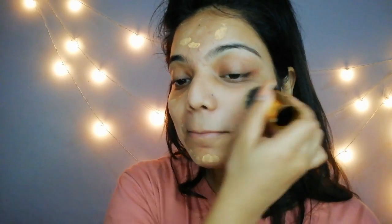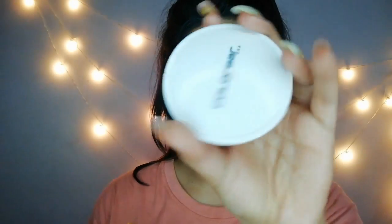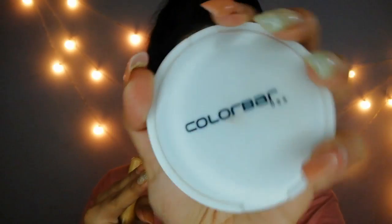I'm taking the foundation like this and applying it with a kabuki brush — or stippling brush, whatever you call it — and mixing it like this. Now I'm going to set it with my compact powder. One more important thing: please in summers, don't miss your compact, because compact is so amazing — it will make your makeup last longer. Here I'm taking this Colorbar compact and applying it with this puffy round brush.